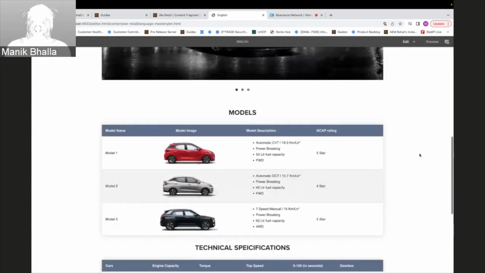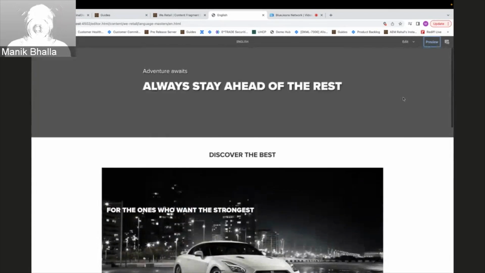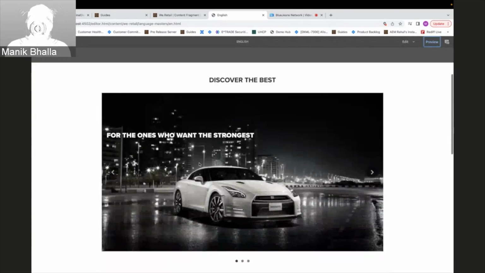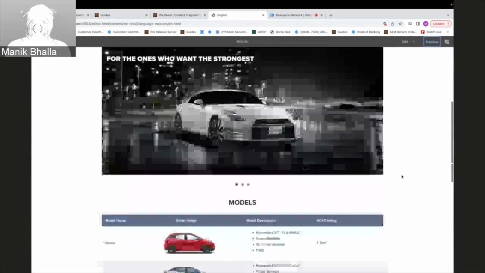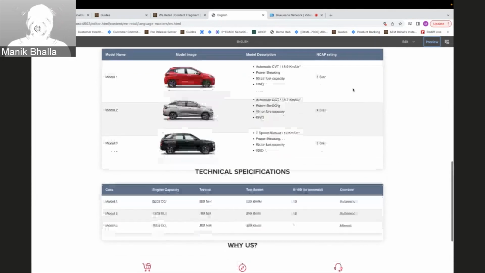I'll go to the preview mode of this website now. This is the header which was already there. Then this is a carousel image which was already there. But now two elements have come in directly from guides, without the marketing team or brand team or whoever is managing this website manually copy pasting content from here and there, and then thinking about whether that content is stale or not, right? So this was the first table.